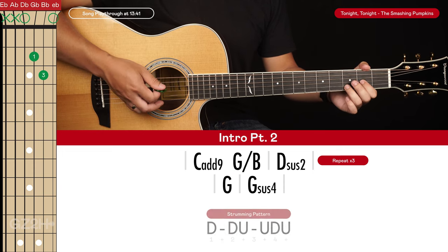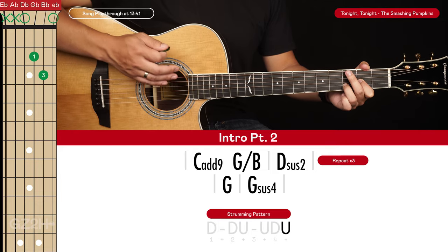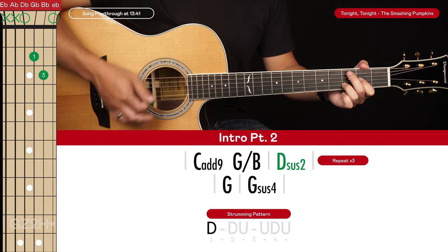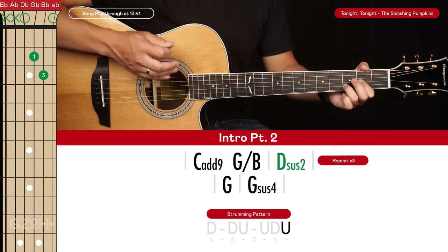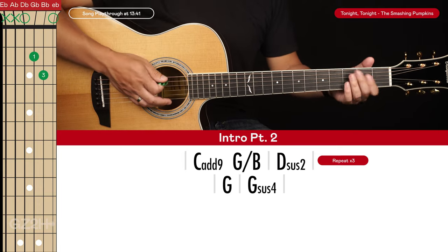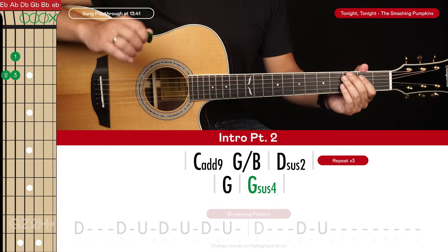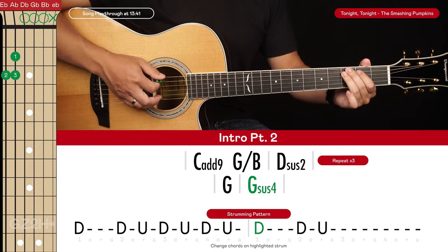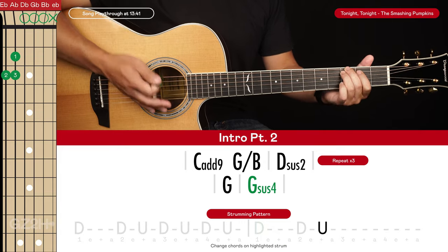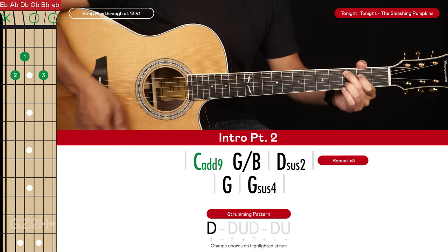And then when we go to our D sus 2, it's down, down, up, up, down, up. So the first line of chords, 1 and 2 and 3 and 4 and 1 and 2 and 3 and 4 and. Now that first line of chords is played through three times, and then we go back to our G to G sus 4. But this strumming pattern's changed a little bit. When we go to our G sus 4, it's just down, down, up, and then we pause. So that's it for intro part two, which sounds like this.